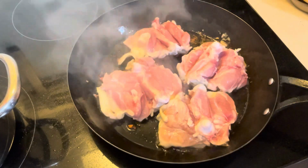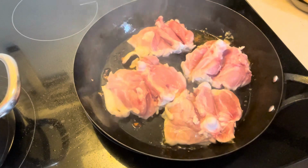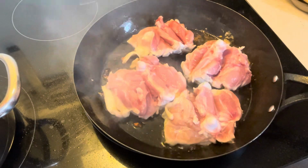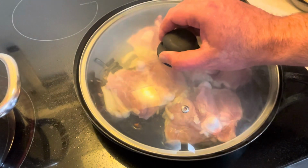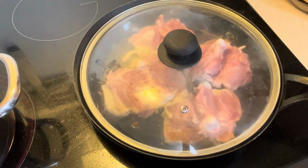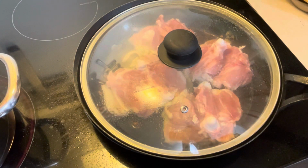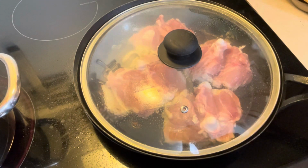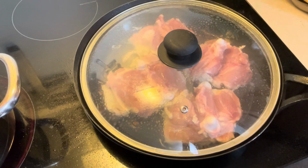All right, it's been 5 minutes. You can tell all the grease that's come out of the chicken. Now I'm gonna reduce the heat to low, and then cover the pan. And we're not gonna touch it for another 20 minutes. In 20 minutes, we'll come back and check. I didn't add any water, didn't add any grease. I'm just letting what's in the chicken render out, and it'll be enough in there to cook the chicken itself.